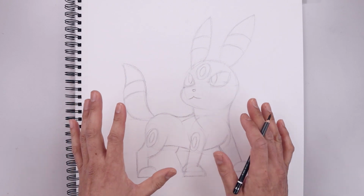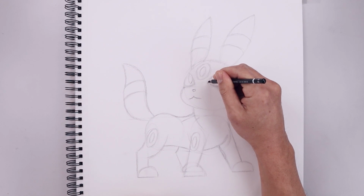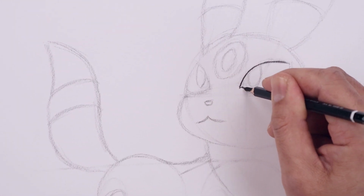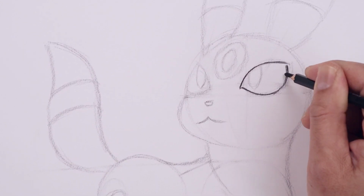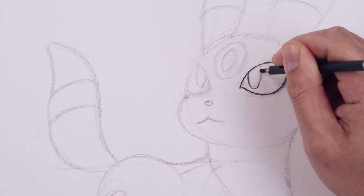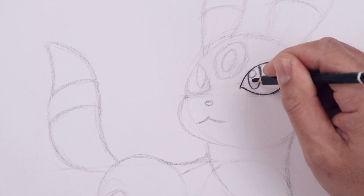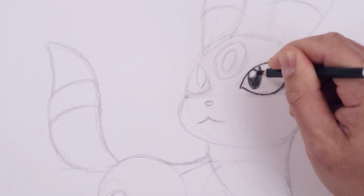Now once we're happy with the general proportions of our drawing, we go in with the tip of our pencil and start adding some details. Let's start with the front eye, starting from the inside corner. It's going to curve around the top. And we'll just refine the shape as we go. We'll just trace out the iris. Adding a small highlight circle on the top left. And we'll darken up the inside.